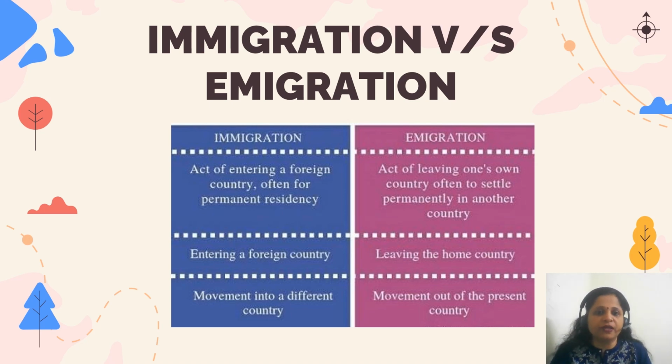And thus, immigration can be described as a process involving movement into a different country. The country is totally different from our native place, whereas emigration is the movement out of the home country. So, which process takes place first? Emigration is followed by immigration. So I hope that the processes like immigration, emigration, migration, everything is now clear to you.